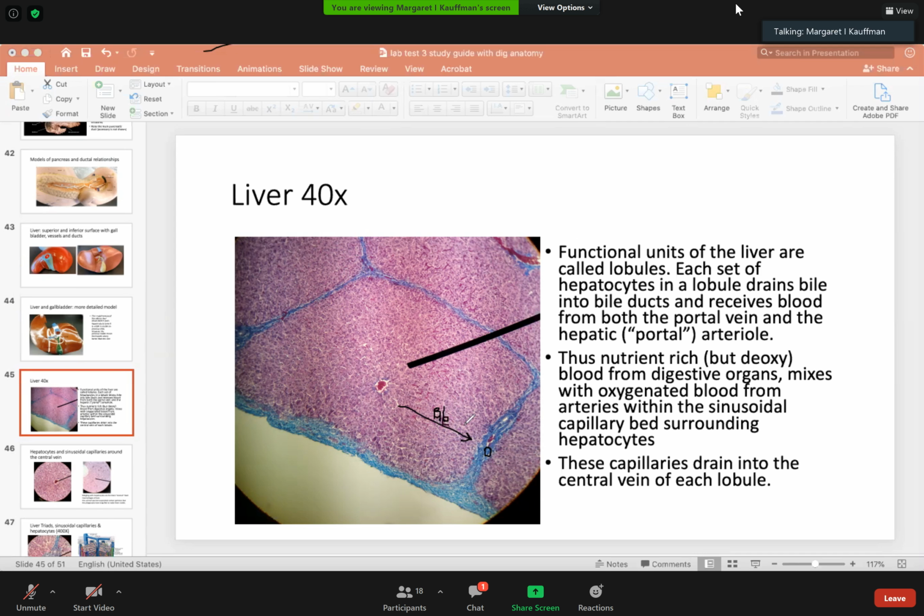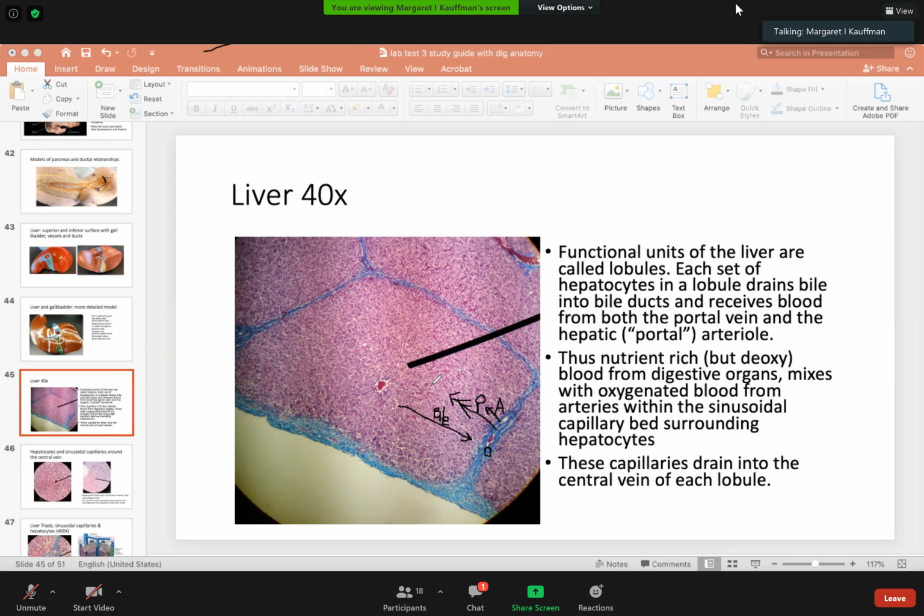Two types of blood flows into these lobules. And one type is nutrient-rich, but oxygen poor, and it's coming from the portal system. The other type that's flowing in is from an artery, and it's oxygen rich. I don't know about the nutrients, but we'll just put an A there for artery. So these two types of blood don't go in parallel veins, kind of like I made it. They go into a capillary bed that is a common capillary. So they're going to fuse together into a common capillary bed.